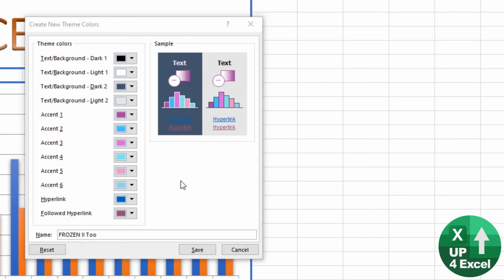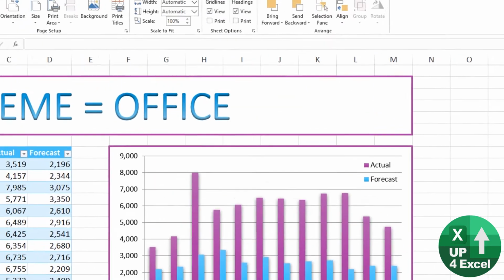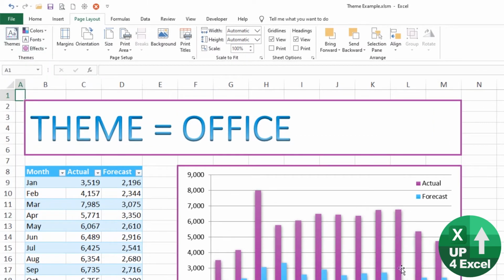Right, so I've picked the 6 main colours from the theme now. So now what I want to do is create my darker backgrounds and hyperlinks, etc. Now there's a little trick that you can do here, because what you can do is actually save this theme as a temporary theme. So if we do this, click temp and save it, and then we've now applied that theme.